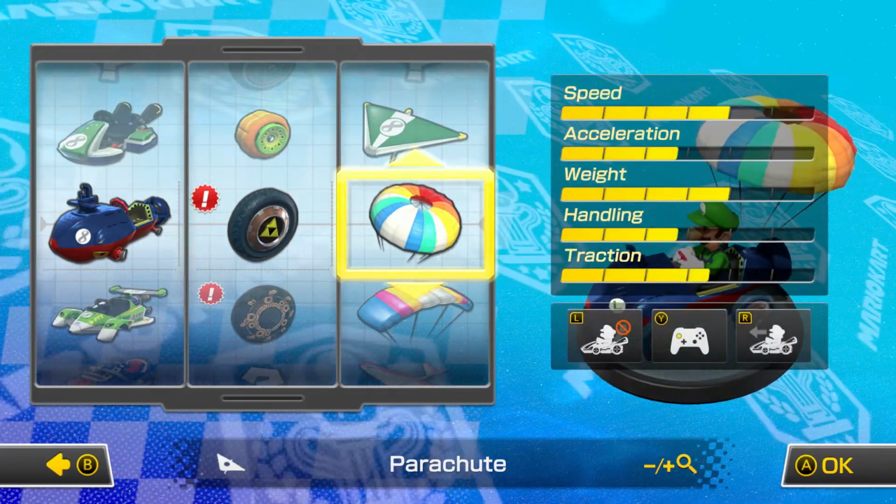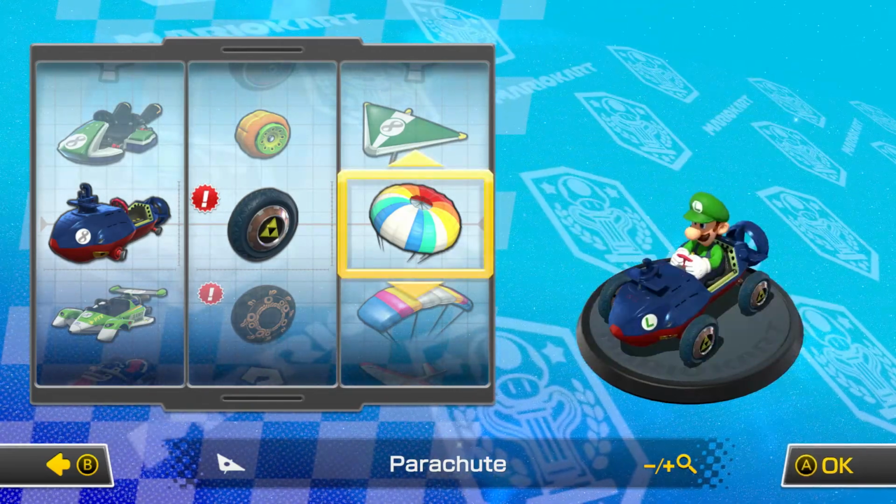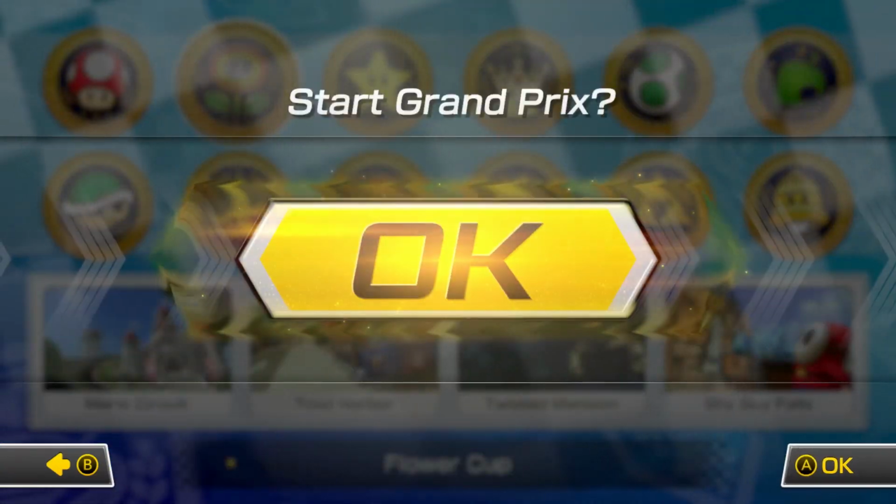Here are the stats. And once again, we're going to make sure that Smart Steering and Auto Acceleration are indeed disabled. And so without further ado, let's dive into the Flower Cup on 50cc. Let's do it.